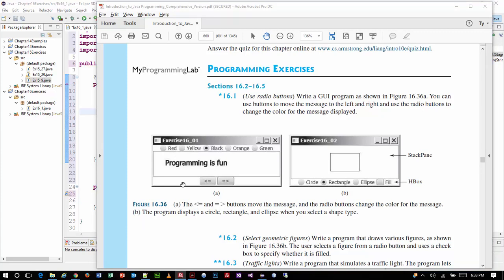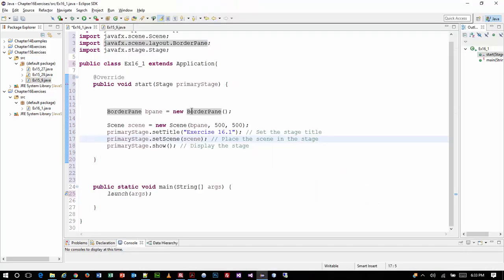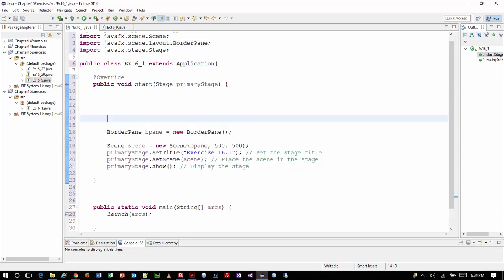All right, I'm going to set up some other constructs, and I'm thinking in the top section of the border pane, I'm going to put an H box for the radio buttons. And I'm probably going to do the same thing for the bottom where the buttons are. So I'll do an H box for the radio buttons, an H box for the buttons. Because I'm thinking structurally, I'm actually going to build those while I have them fresh in my head.